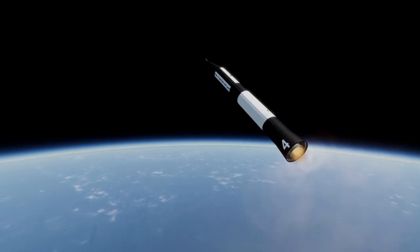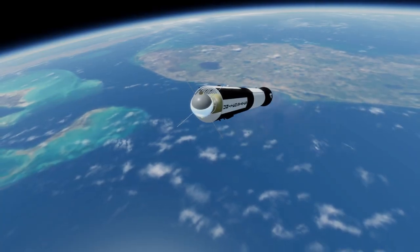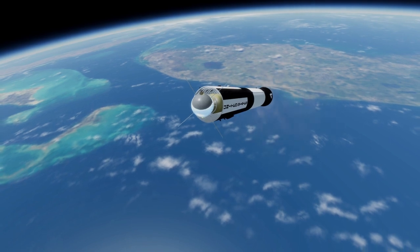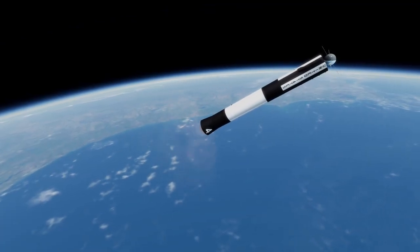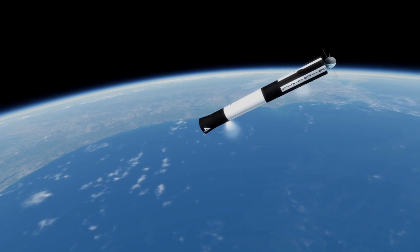The stage was the origin of the Able and Delta stages developed for the Thor rocket, and the combination eventually just became known as the Delta rocket. The AJ10 engine eventually gained the ability to reignite — another first — and that led heavily modified versions of it to be used on Titan's transtage, the Apollo service module, the Space Shuttle orbital maneuvering system, and eventually the Orion spacecraft's service module.